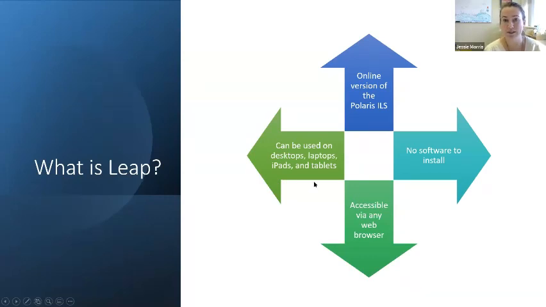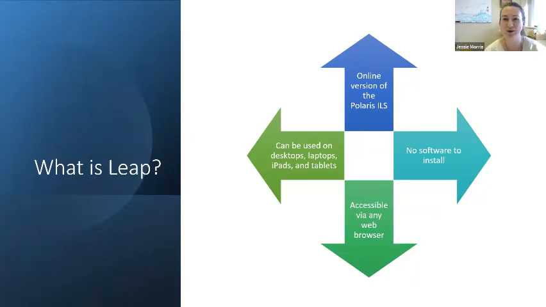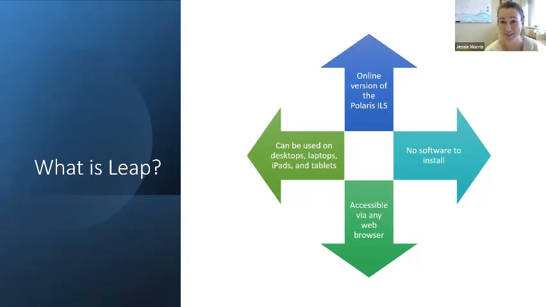What is Leap? Leap is the online version of Polaris. I could technically use Leap from home, from the community, from any place where I have an internet connection. If you are doing outreach at a farmer's market, school, a parent's night, or any kind of place, you can have access to Leap. You can sign people up for memberships, which is much nicer than having to have them fill out a paper form, then track the paper forms back to the library, and then worry about FOIP and record maintenance laws. It's way better to just put it directly into Polaris via Leap.